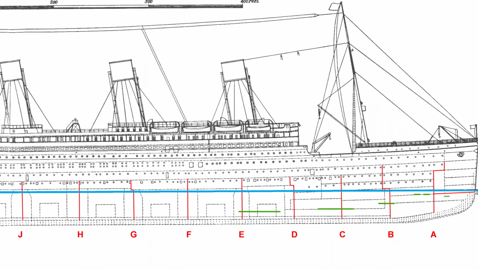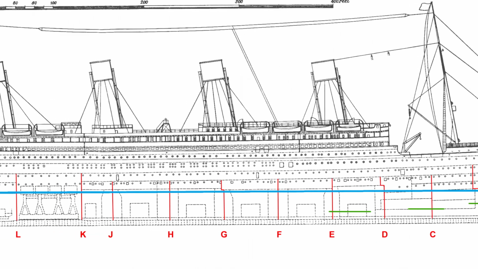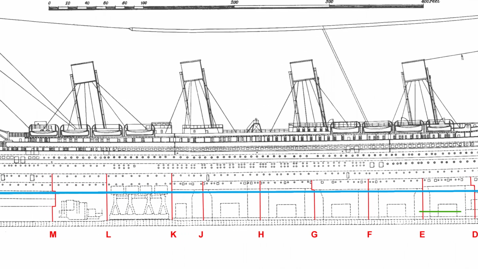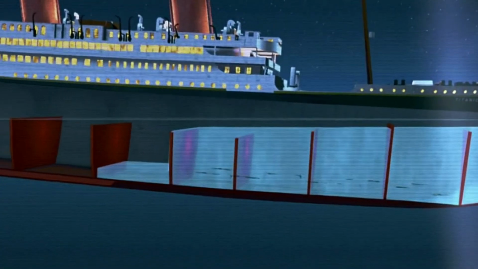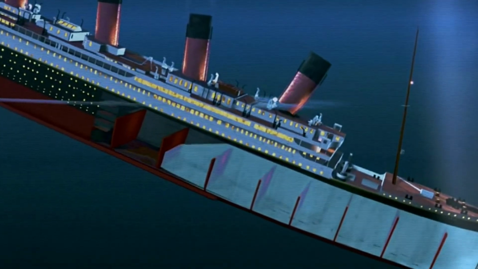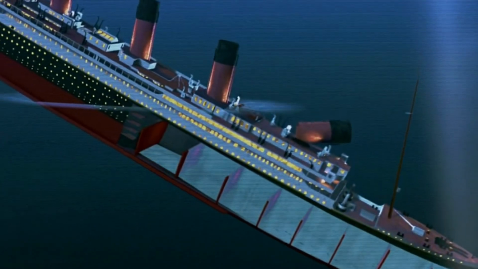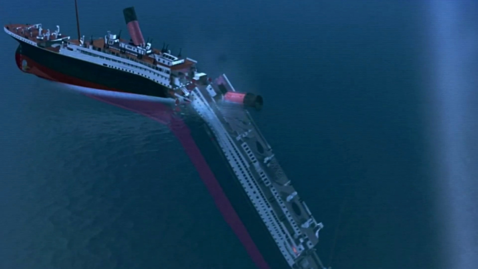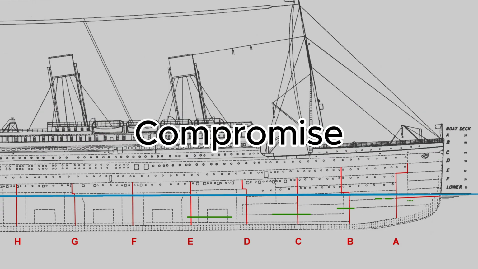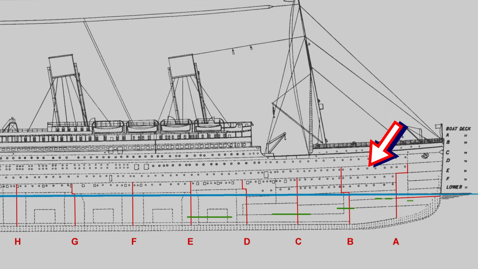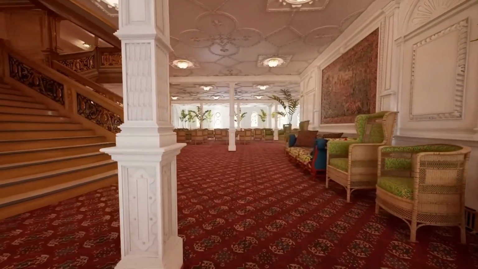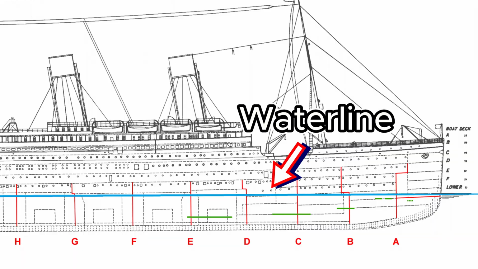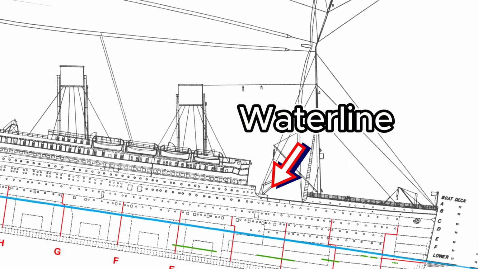Titanic had in total 16 such watertight compartments that were designed to keep the ship afloat if damaged. By design, Titanic was able to stay afloat with 4 of these compartments filled with water. Filling a next one would cause the ship to sink, as the watertight compartments were not tall enough to keep the water from spilling into the other compartments. Compromise. The top of these compartments were open. In order to make the passenger space more convenient, the walls extended only a few feet above the waterline.